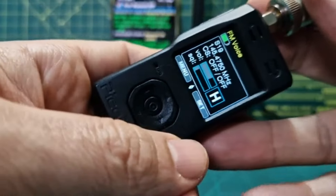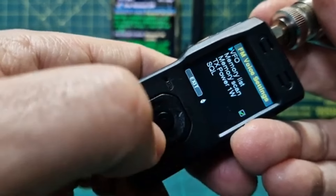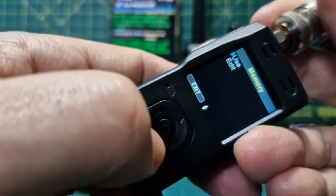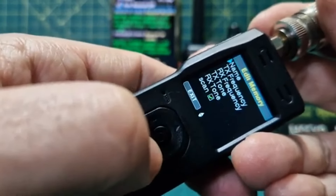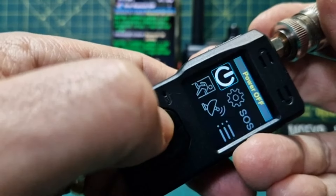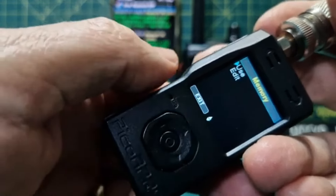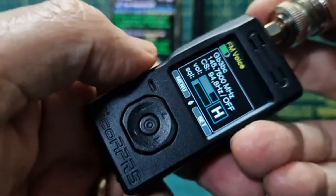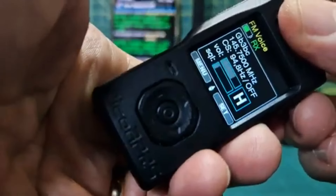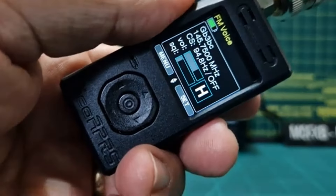Let's choose one and have a quick hello. Go menu, set - when in memory radio mode - memory list. Let's choose one that's strong: GB3W, GB3BC. If you edit it, you can edit TX and RX and the tone. Go back, go menu - go out - choose the little man, set, memory list, GB3 then go use. Key up now: M0FXB test. And that's the repeater coming back to me. Last time I did that I had about three people come back to me - pretty good.